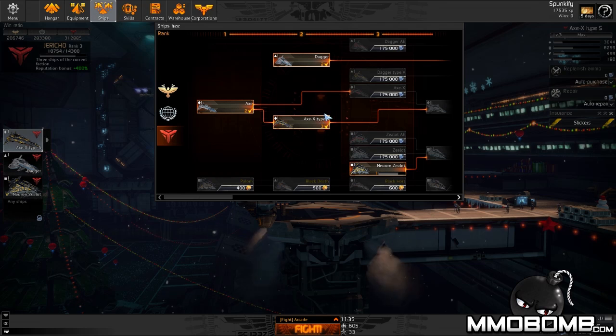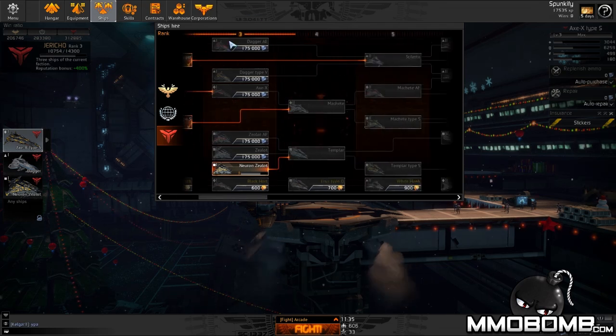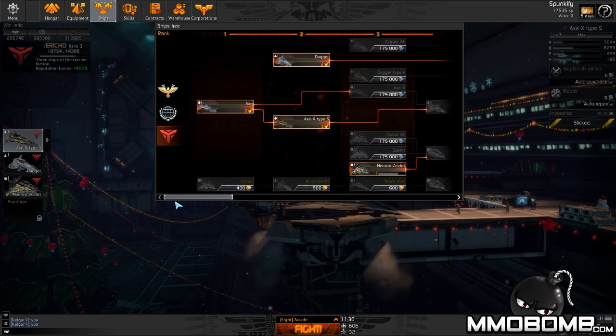Now if we go and look at the ships here, we start off with the Axe, and then we've moved up to the Axe Type S. From here, we can continue to move up, as you can see, as you keep using different ships. Your rank will increase, and as your rank increases, as you see, I have rank 3. Once it gets to rank 4, I can use rank 4 ships, all the way up to rank 15, etc. So these are classified ships up to that point.